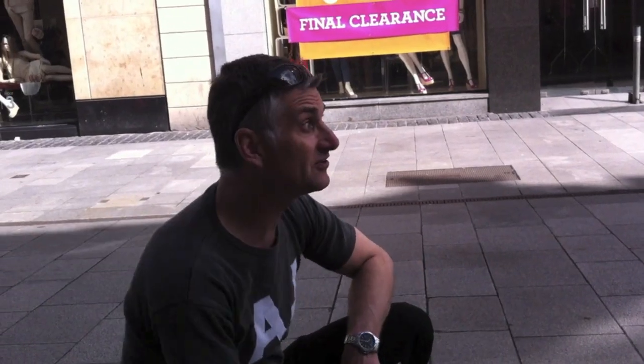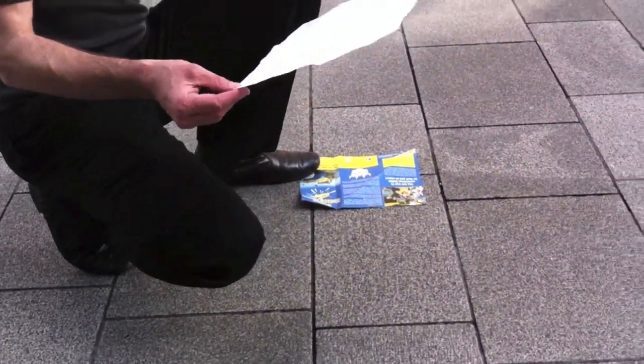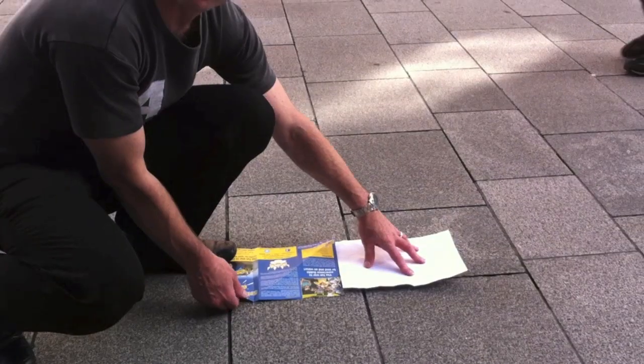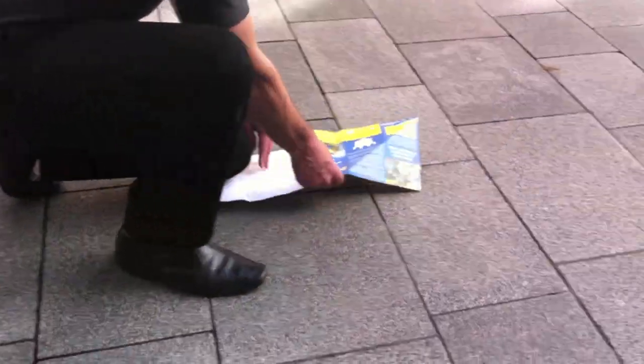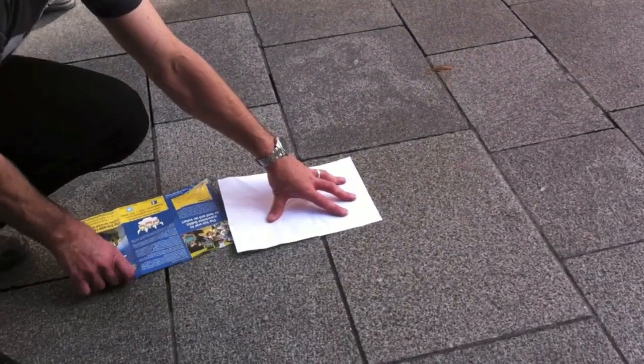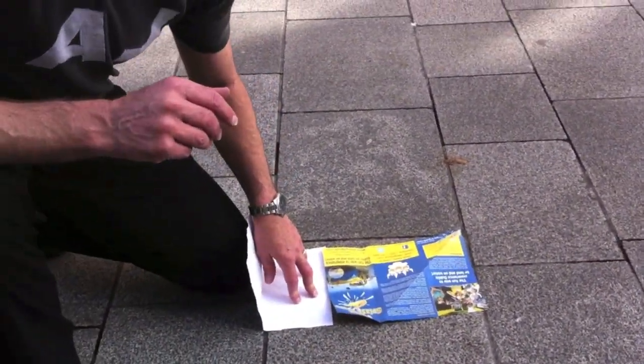So what we've got to do is work out how to measure this distance. Luckily for us, we can measure horizontal distances on the floor pretty easily, because we've got a piece of A4. So here we are — this is the same distance. All we've got to do now is look down here. Here's a piece of A4 that I used. To save time, I've got another piece. And I'm going to put this one here. So that's two. I said I'd only use A4. Two, three, four, five. This could take a while, so we'll see you in a minute.